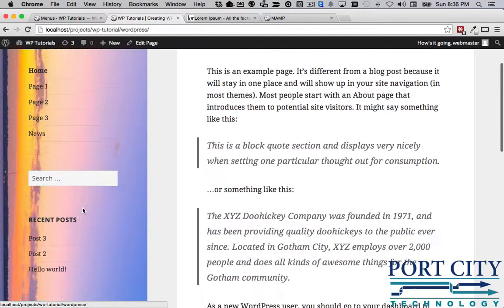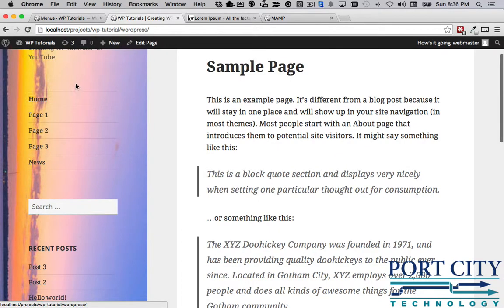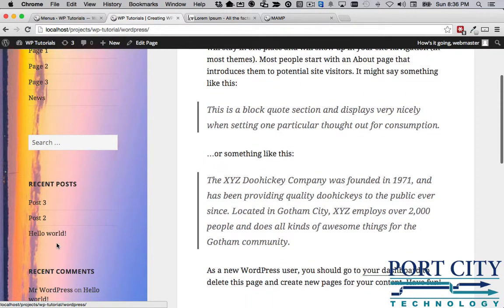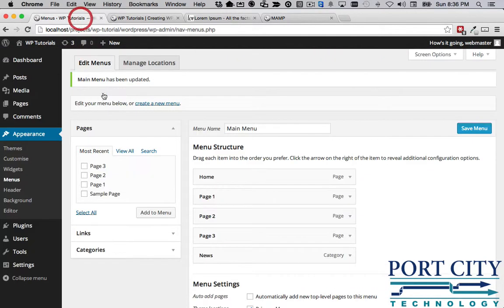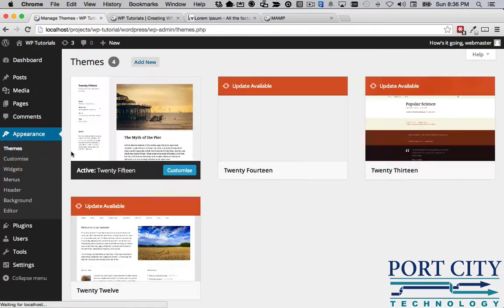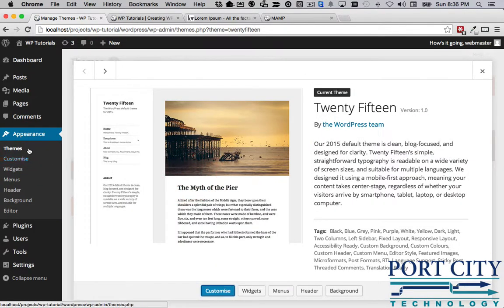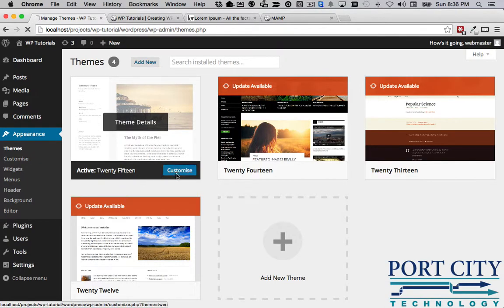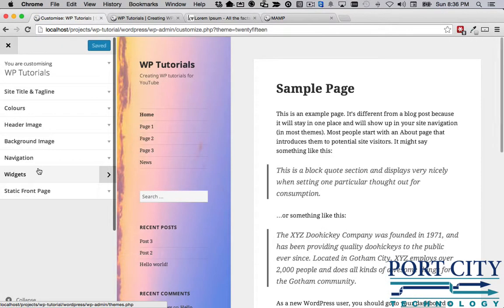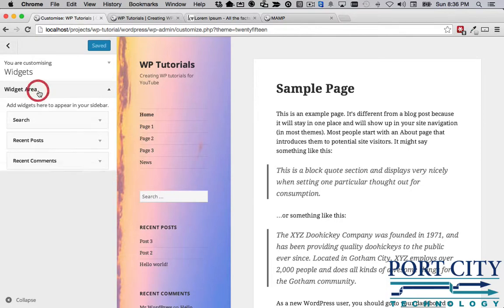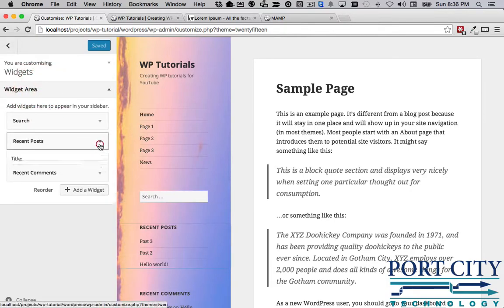So this would be a nice combination site, and if you're going to do something like this, then you would obviously want to get rid of the recent posts in the menu system over here. So to do that, you would go to themes, customize, widgets, widget area, and then recent posts.